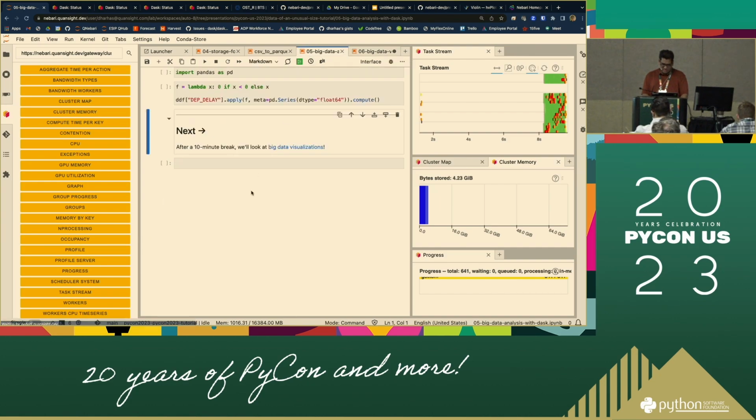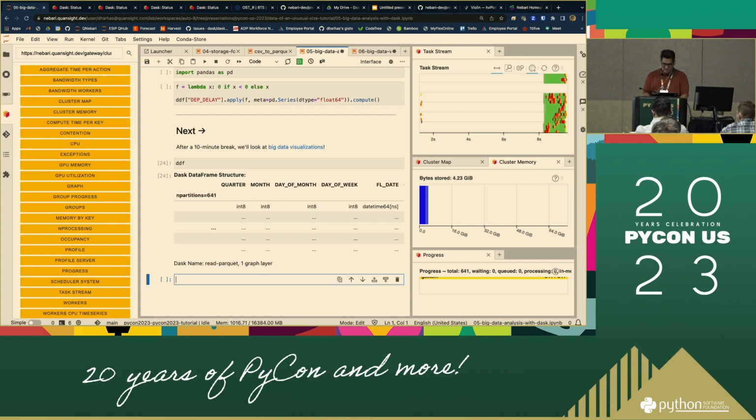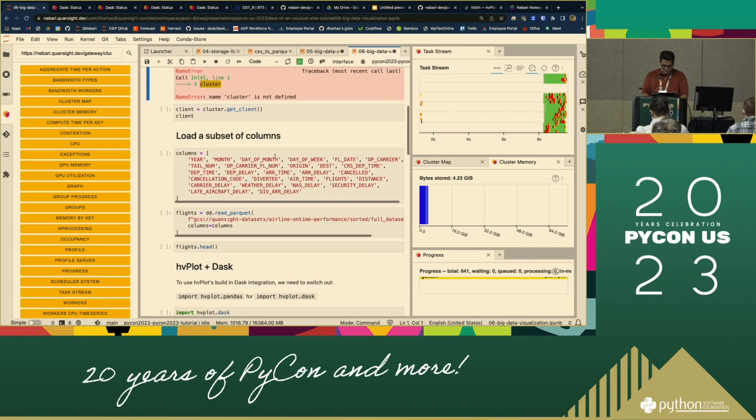Okay, so I may just go back here and do this here. So we have DDF, right? So this is our data frame. Now, let's say we want to plot. How are we going to plot? We can actually just do this. Let me just copy this from here.